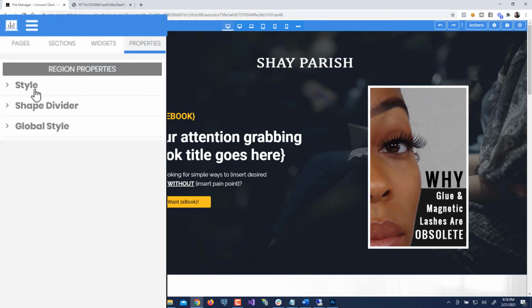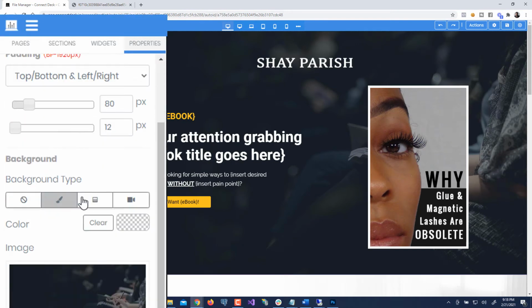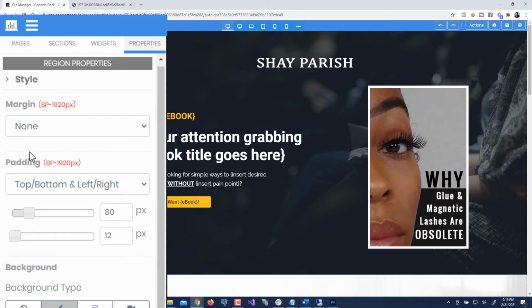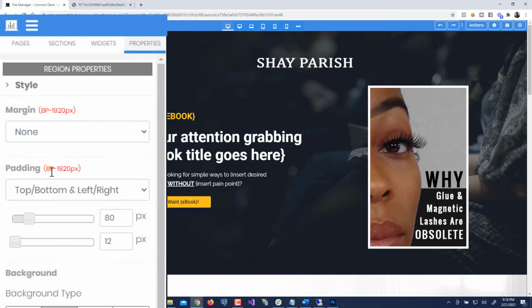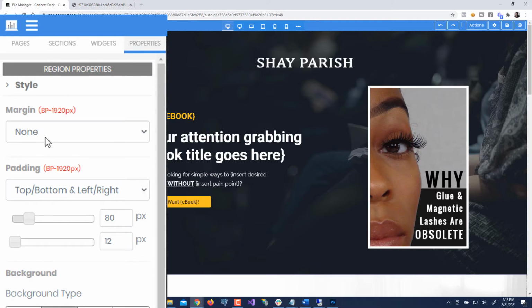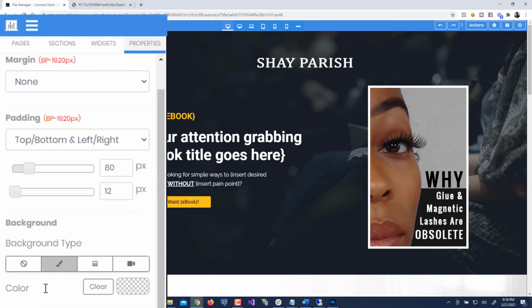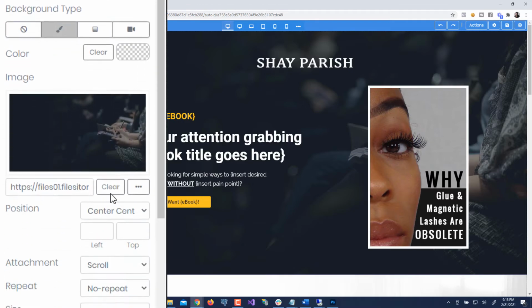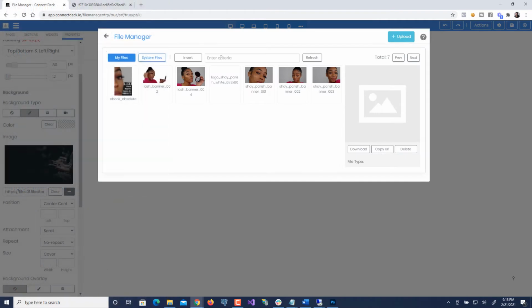section. And I'm going to click on Style, and then I'm going to scroll down, and you're going to see within the Style Property section or category, there's a bunch of properties: margin, padding, background, right? And I'm going to go to the background, and you see where this image is. There's a background image. I'm just going to click on the ellipsis of that, and I'm going to see how this one looks.